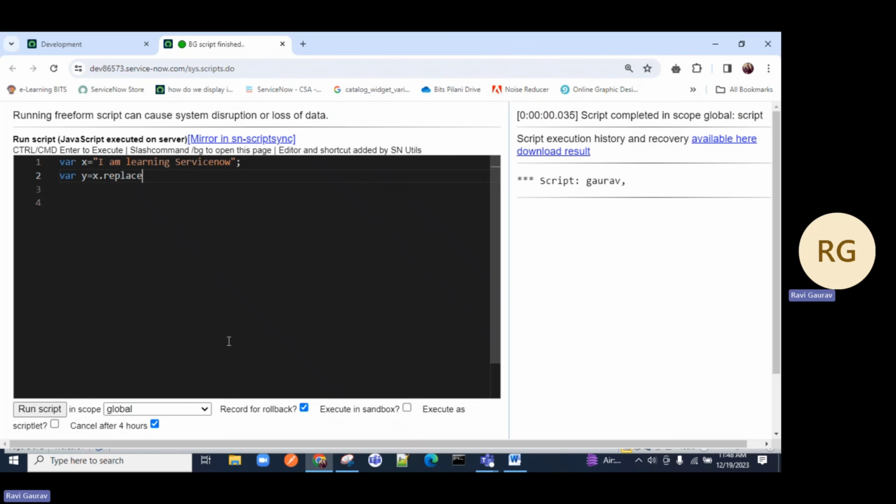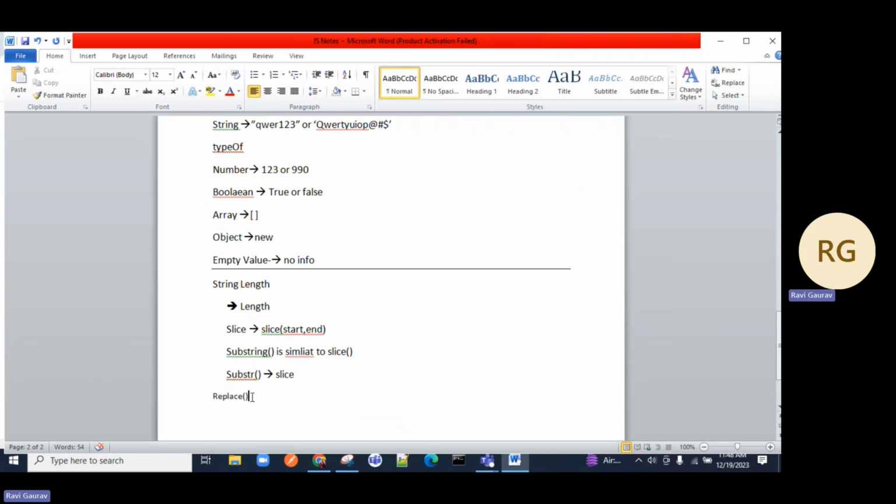x dot replace. What word do you want to replace? So replace takes two options, you have to give.